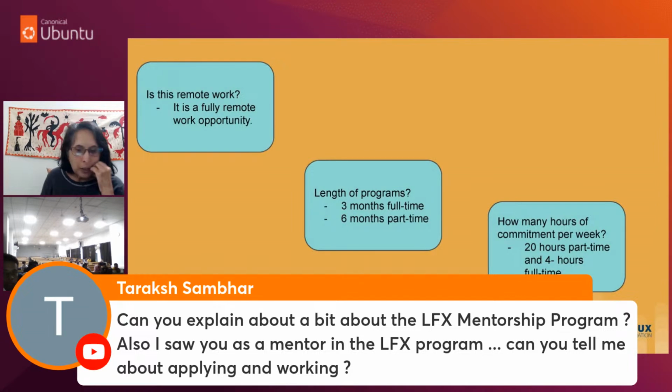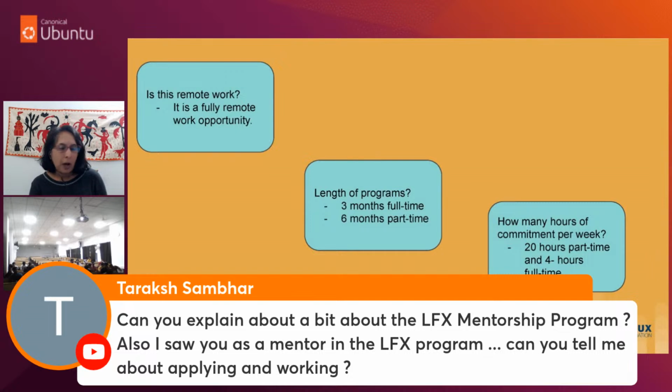Okay. So what you do is, you can apply on the Linux Foundation. I provided all the links, by the way. So just follow the Linux mentorship program link, and then create your profile and check the available projects. If you look for projects accepting applications, you will see a list of projects, and then you just apply.